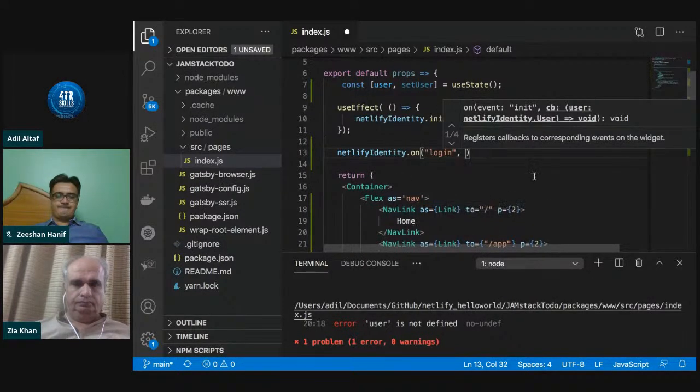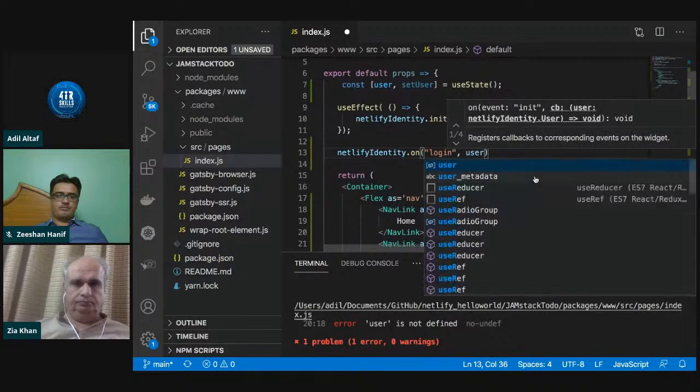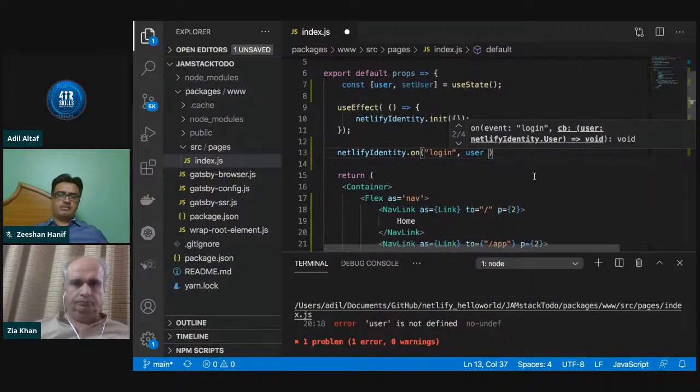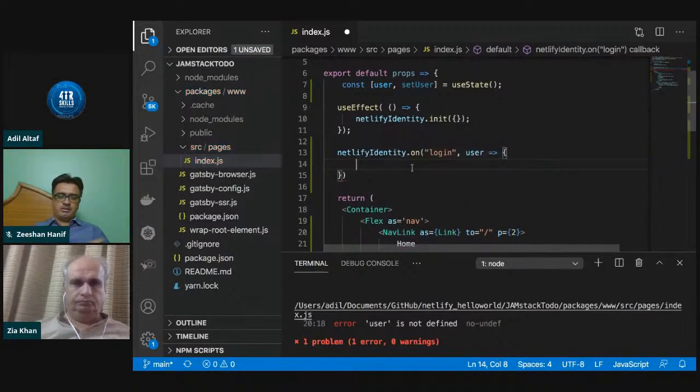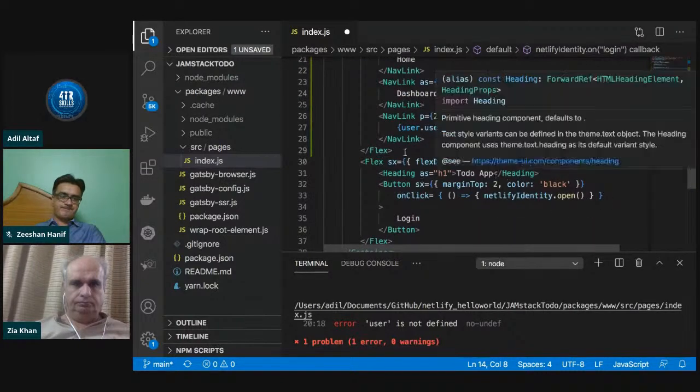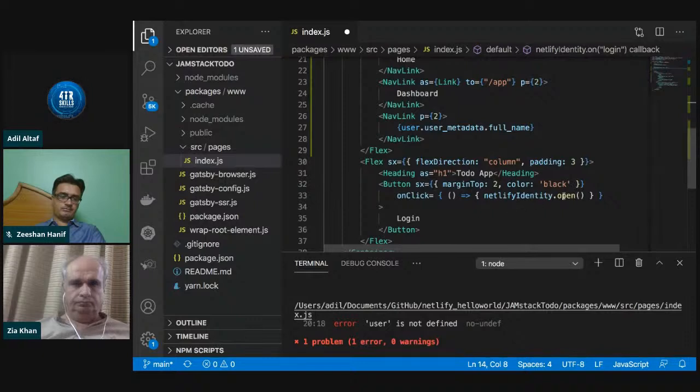We'll pass in a parameter called user, and in the execution, firstly, once it logs in, we want to close the Netlify identity, because when we click on the login button, we open the Netlify identity.